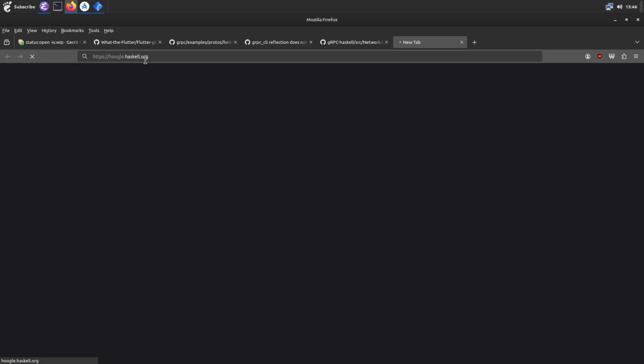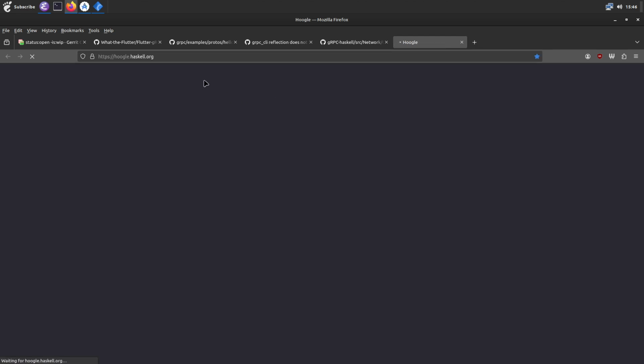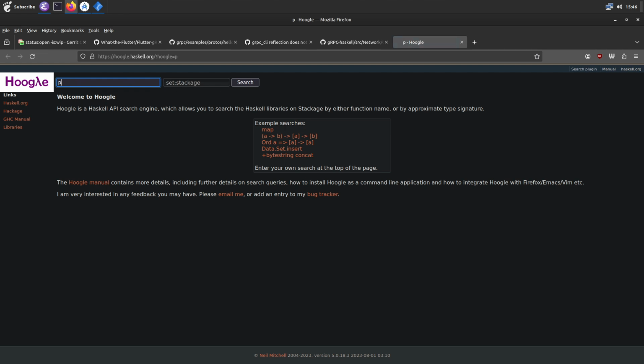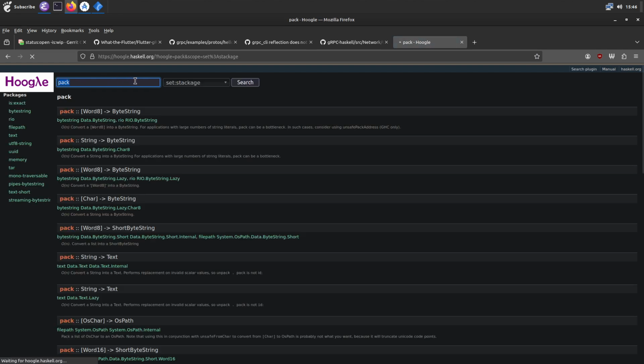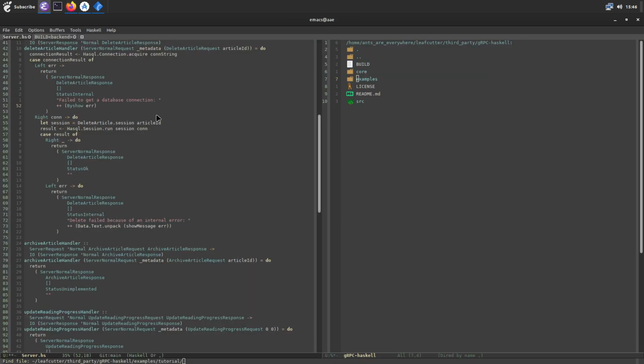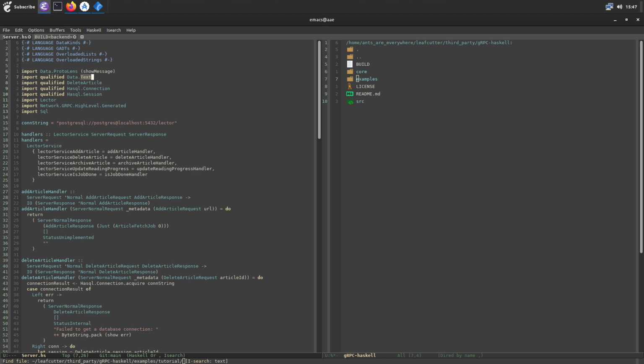I always get pack and unpack confused. I think pack is supposed to take a car into the type. No? Pack takes a string. By car, I meant a list of car or a string. Yeah, okay, so pack is the one I want. I don't know if this is going to work, but we'll try that. And then, yeah.